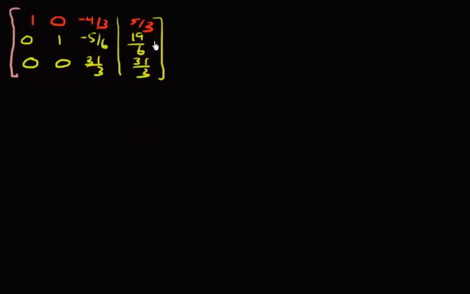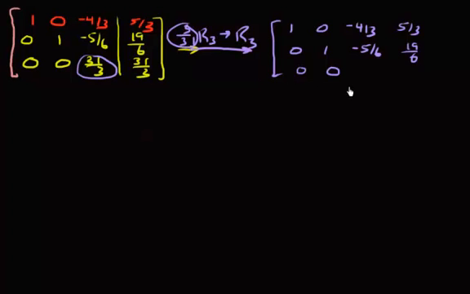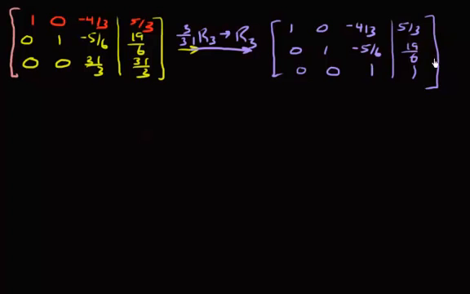We're done with this row operation. The next operation is actually going to be pretty simple — we need to turn this into a 1. So what I'm going to do is multiply row 3 by 3/31, store that back into row 3. We're not changing row 1 and row 2, so we have 1, 0, negative 4/3, 5/3; and 0, 1, negative 5/6, 19/6; then 0, 0. Multiply 31/3 by 3/31 and you're going to get 1. And 31/3 times 3/31 will also give me 1. So now that we have a 1, we need to turn these into 0s.